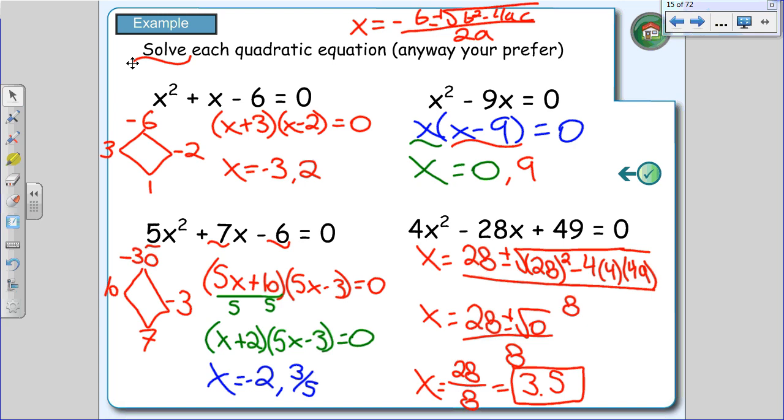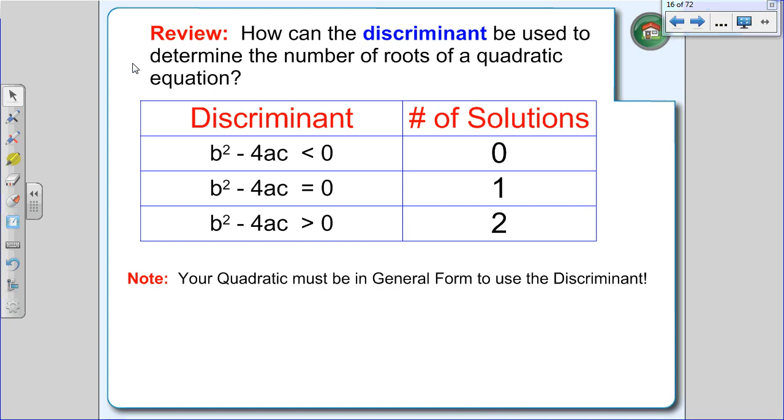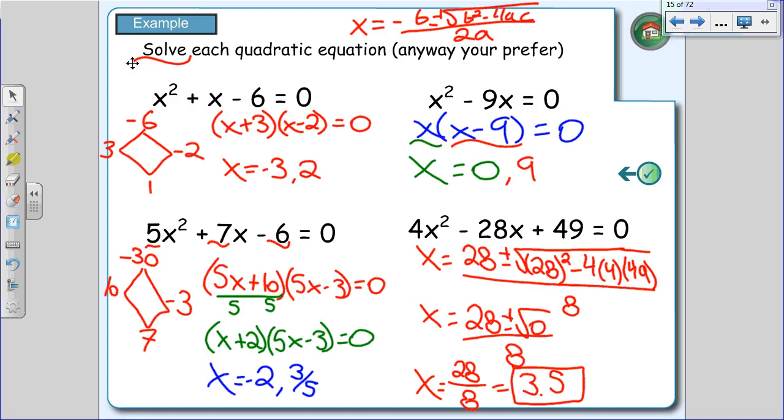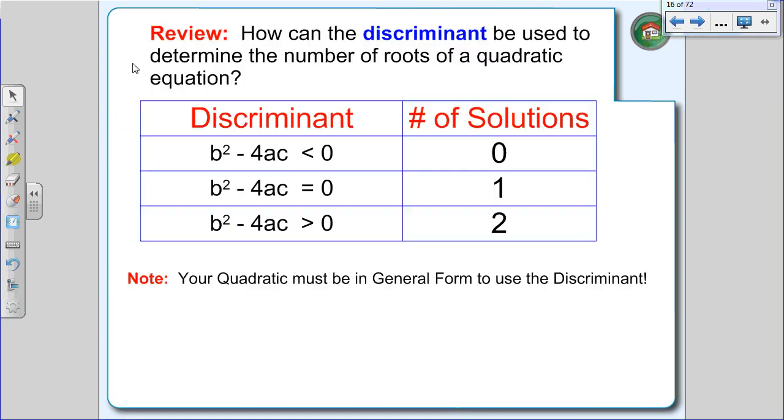Something else we learned in Unit 2. This slide is exactly from Unit 2. We learned that there's something called the discriminant, and you guys are by far the best group that I've ever had at knowing what the discriminant is. So the discriminant is this thing underneath the root sign. It does not include the root sign. It's just b squared minus 4ac. You guys have identified it better than anybody else. The things we learned about it.